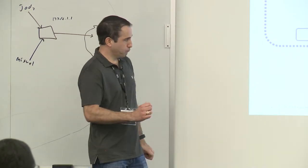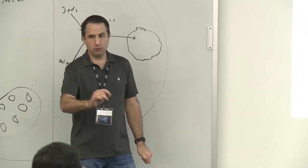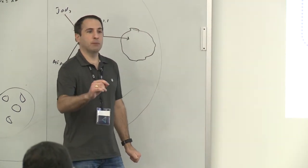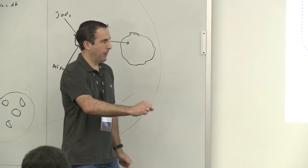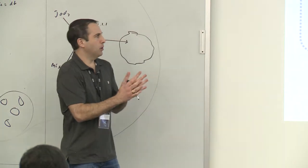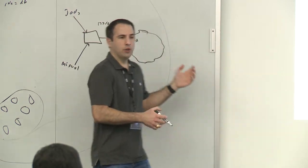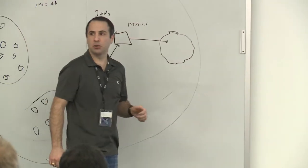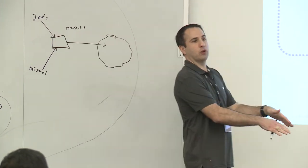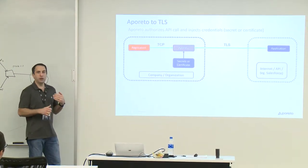Now, what's really neat about this is, rather than your traditional applications, let's say that you're using Salesforce. Normally, every application that you have would need identity or credentials from Salesforce, so that you could set up ABAC policies within Salesforce to control that. Aperto can actually take it so that when the application goes to make the call to Salesforce, we will intercept, determine if that application is allowed to make that particular call, and if it is, we'll inject the right credentials, and then they'll make the call on Salesforce. We're proxying it for you, so that there's no need for the application developers to actually have the secrets.